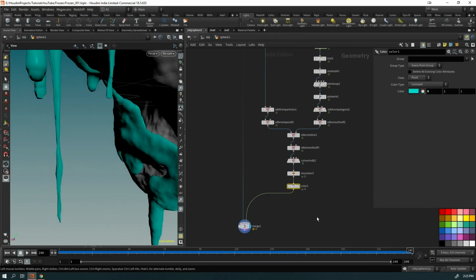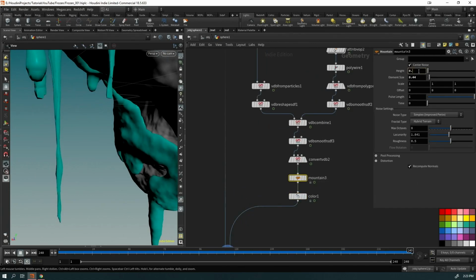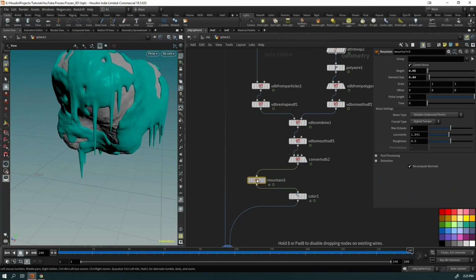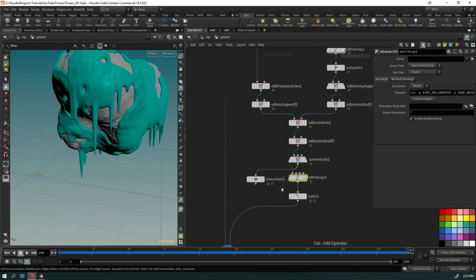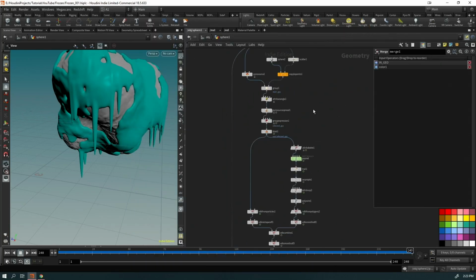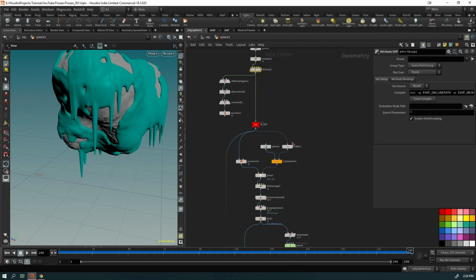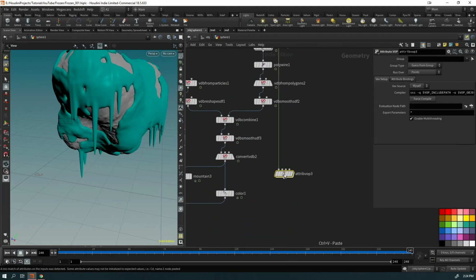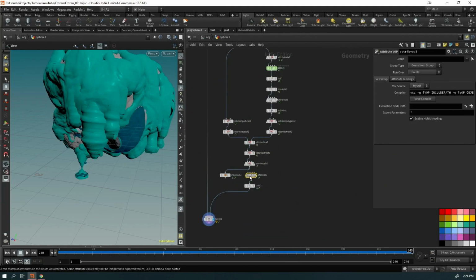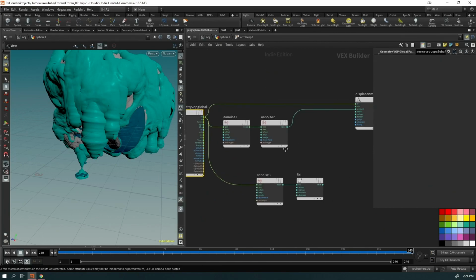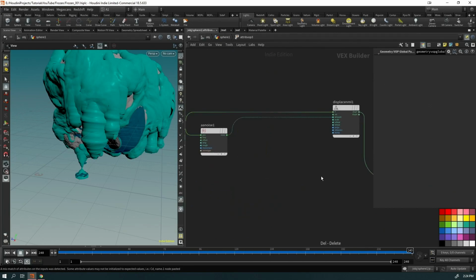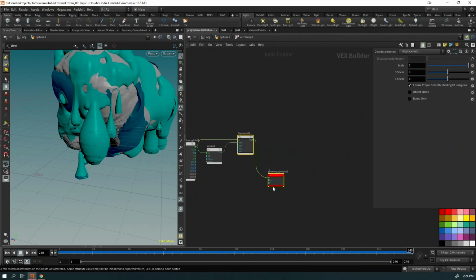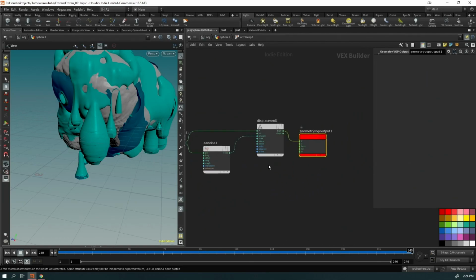This is too thin, so maybe 0.05, something like that. Again, if you're not happy with this, you can actually put down an attribute swap. I'm just gonna come here, copy this attribute swap that I have here. Let's dive inside. One anti-alias noise is enough.